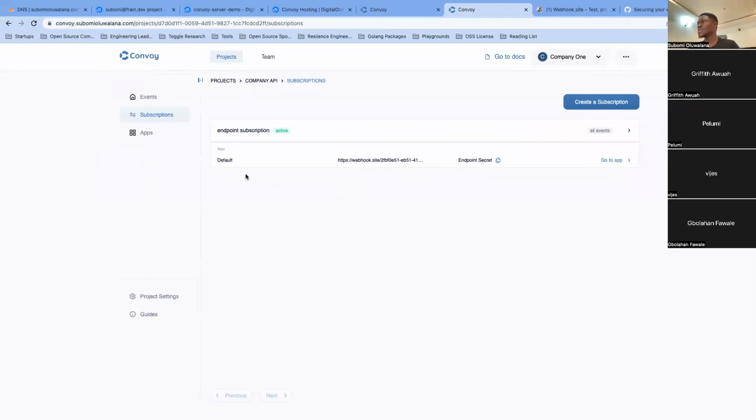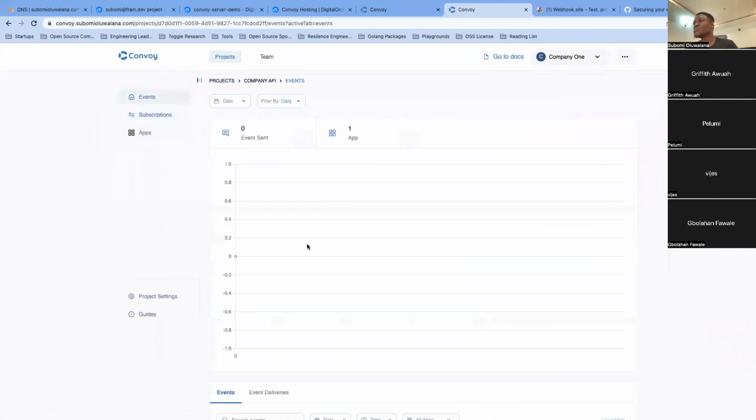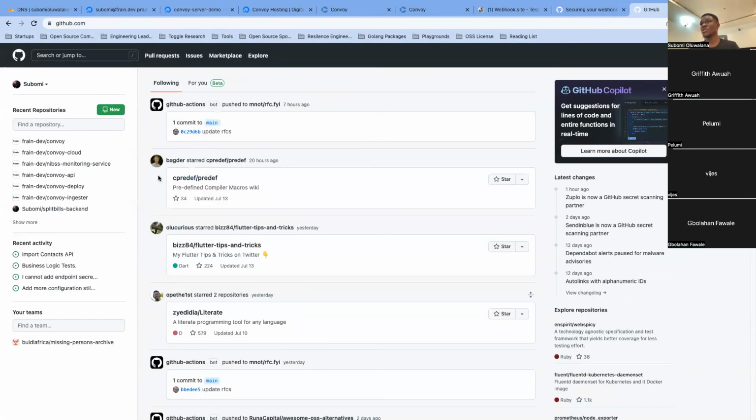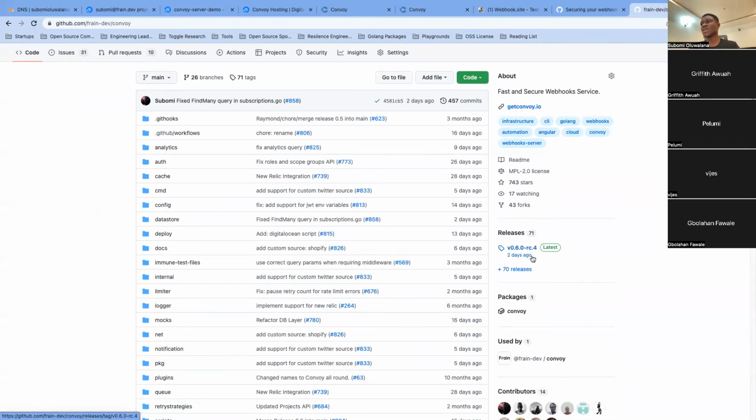Yeah, and that is how you set up subscriptions for outgoing. I won't be able to do a demo of publishing this because apparently Digital Ocean has not yet updated our marketplace application. There was a bug we noticed in the marketplace application, and we fixed it and sent it for review. But apparently it takes like 2 days for Digital Ocean to review your marketplace application. So if I try to push an event now, it won't work. But before the end of today, it will definitely be up, because it takes them like 2 days. We released this like 2 days ago and uploaded it.